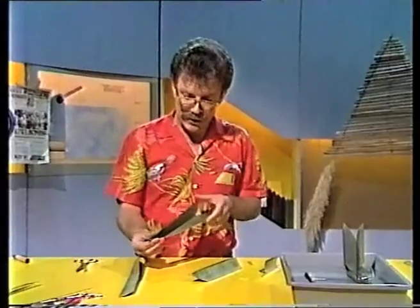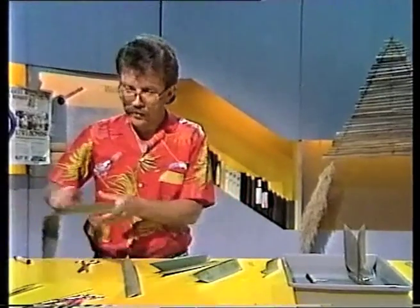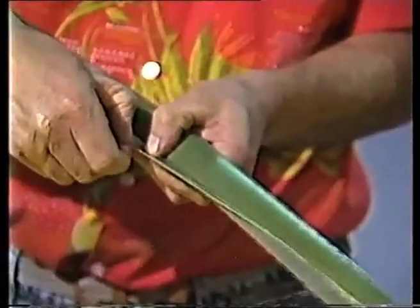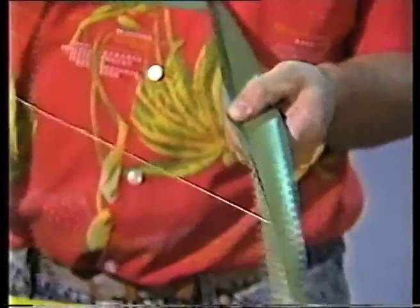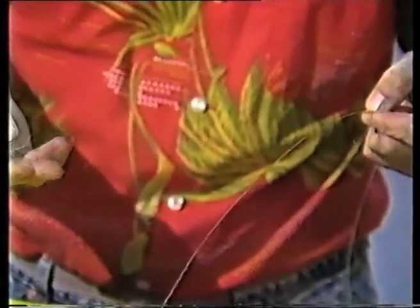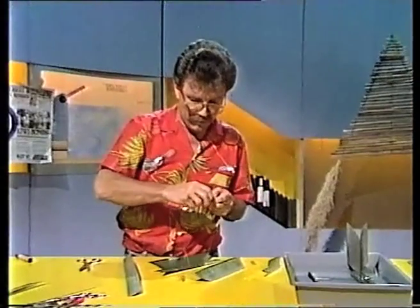Now to join these two ends together like that, this is what you do. Take another piece of flax and just dig your fingernail in like this and just lift off a flax thread like that. We'll just put that to one side, and then with your fingernail, I find it, just run your fingernail along like that. You get a lot of this green stuff. By the way, never put that in your mouth, otherwise you'll get very sick. Always wash your hands after working with flax.